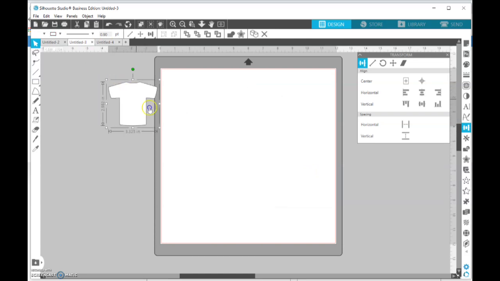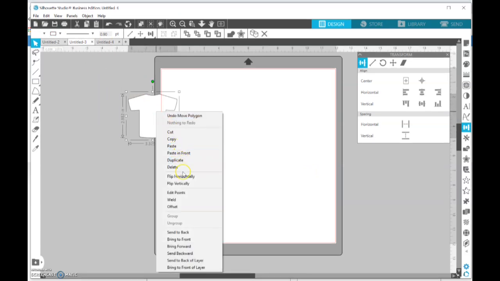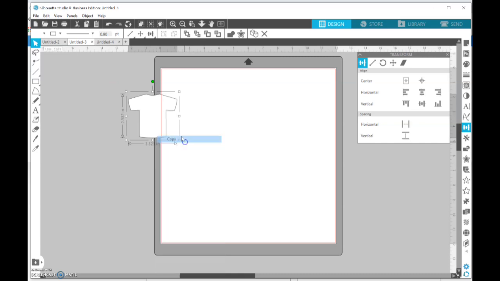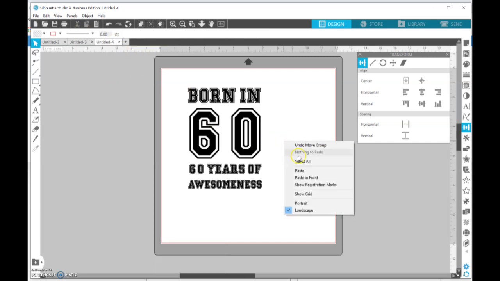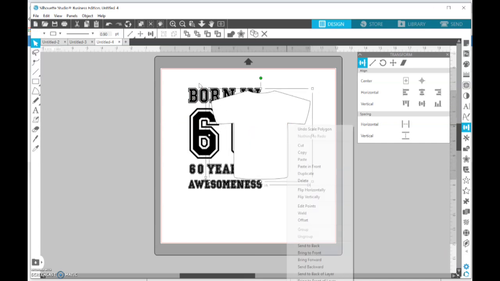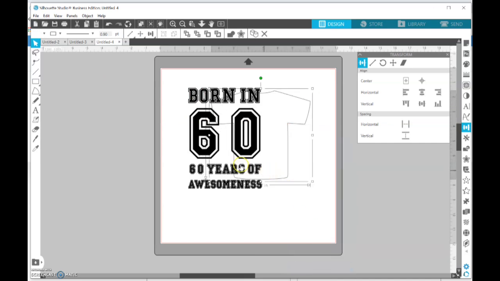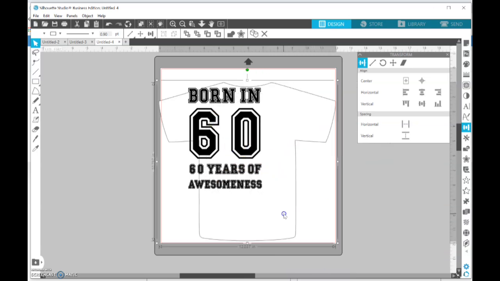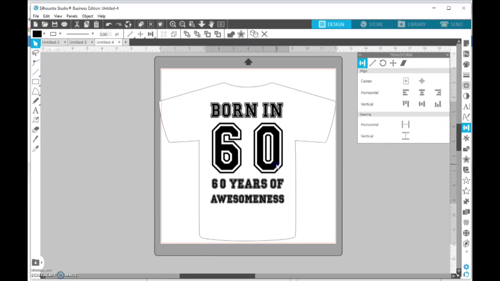I have designed this little t-shirt here. I'm going to copy that and bring that over here, paste it. And the reason I've done this, let me also right click it and send backwards. It's just a way of me to be able to kind of get an idea for what an image might look like on a shirt. This is actually my design here.